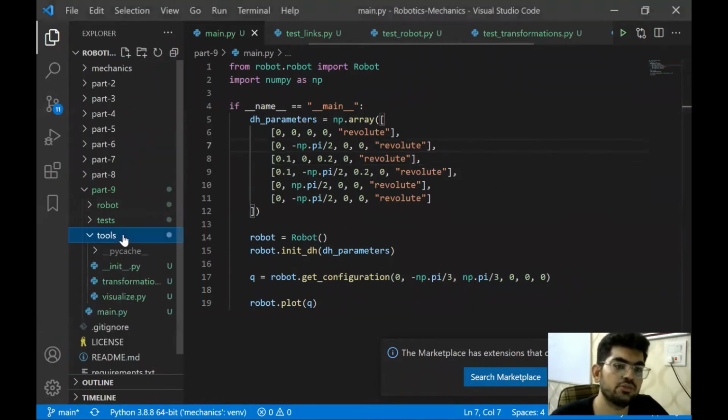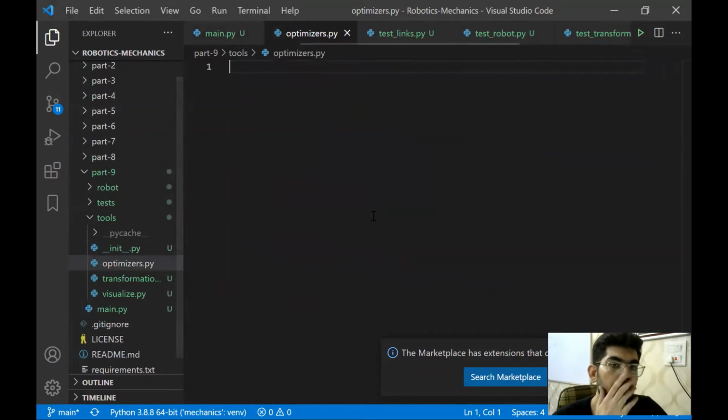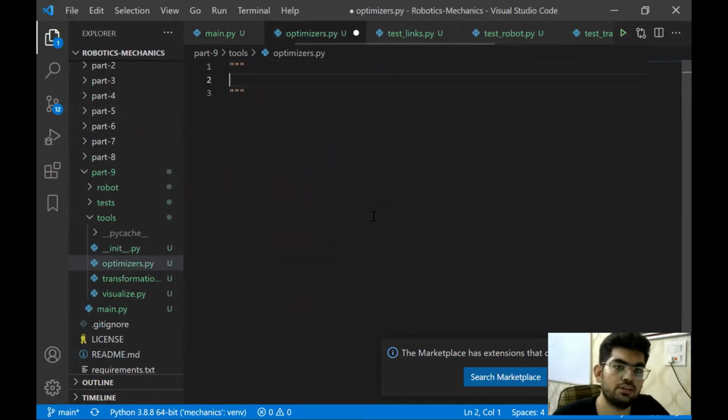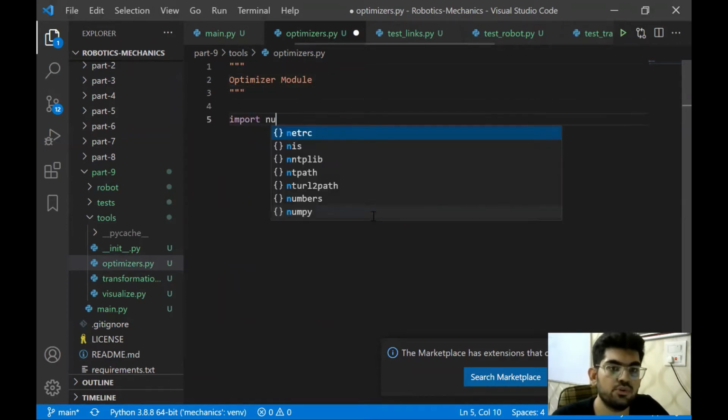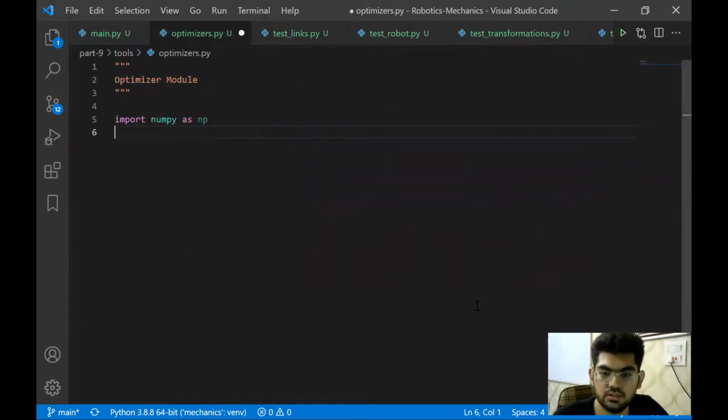Right, now we are going to do this in the tools. And in the tools, we are going to define optimizers.py. Right, so this is an optimizer module that we have. Let's check some documentation. Optimizer. And we are going to import numpy as np because that is required.